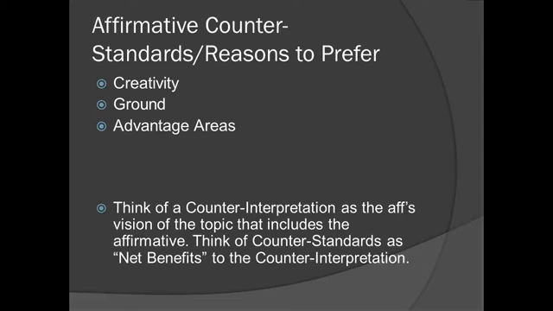And lastly is this idea of advantage areas, right? This year's topic has two different mechanisms for engagement, right? There's economic engagement and diplomatic engagement. And it is perhaps possible that teams that choose to increase our economic engagement with China may say that there are limited advantage areas that they can work from, right? So having more flexibility in terms of their plan mechanism can help them broaden some of those advantage areas so that we get more of that innovation and learn about unique pockets of this year's topic that we wouldn't otherwise have access to.